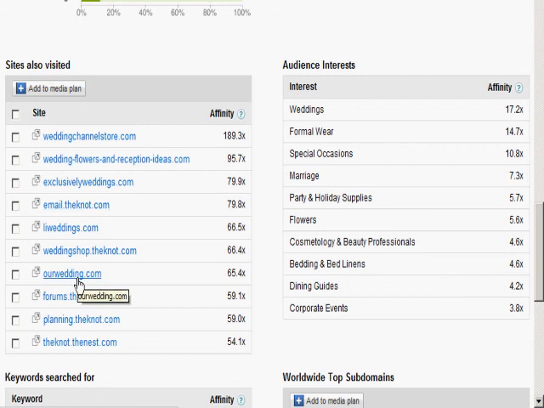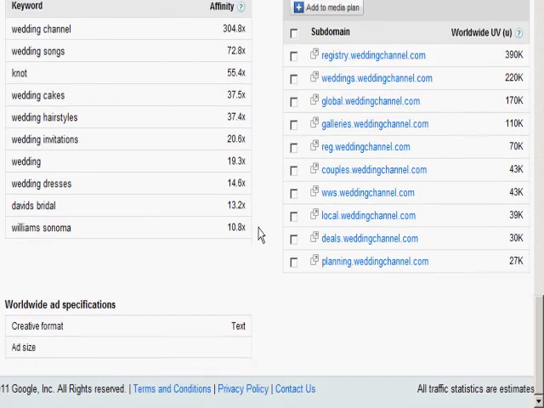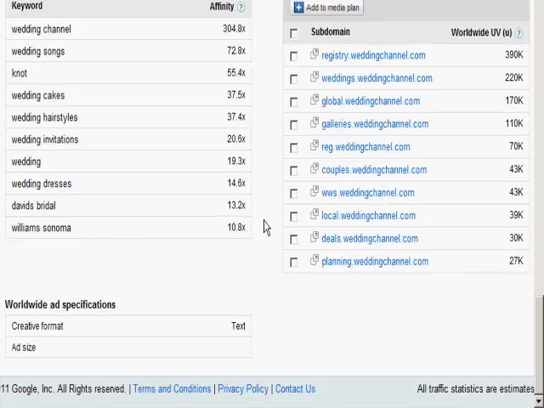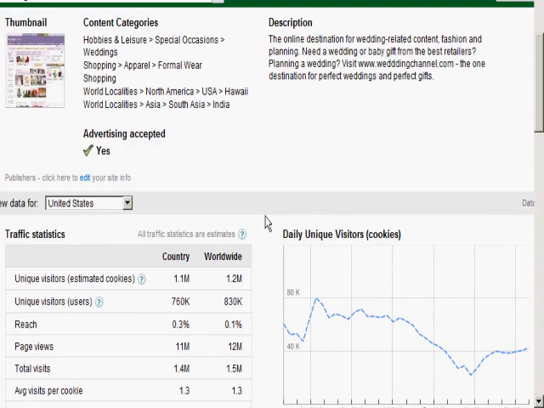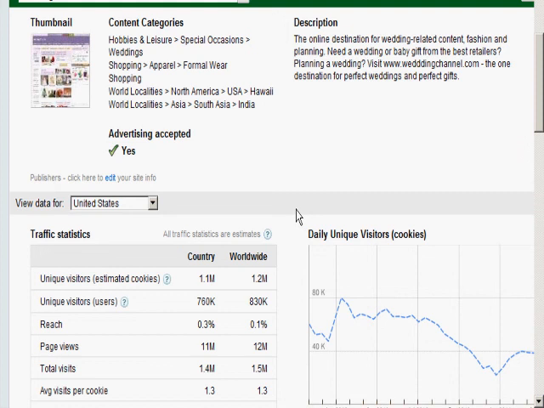These are similar sites related to the site above, and they could be potential traffic hotspots where you could do media buys as well. And all you have to do is rinse and repeat. Go to Alexa if you want more sites, get the sites, enter them into Quantcast, and enter them into DoubleClick Ad Planner.